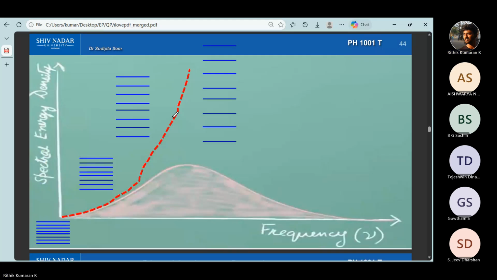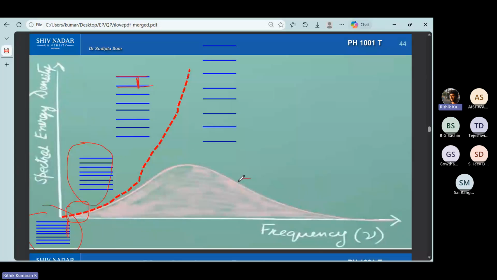This graph basically states, you can see the states, right? These states, you could see the gap there. Correct? These gaps, right? Obviously, as I said, every state has an energy, and these have an energy difference. The in-between gap states an energy difference. You could see at the lower frequency side, these are very close, and at the high frequency side, these have a lot of gap in between them. So what does this say? When the frequency is small, the energy gap between the shells is very small.